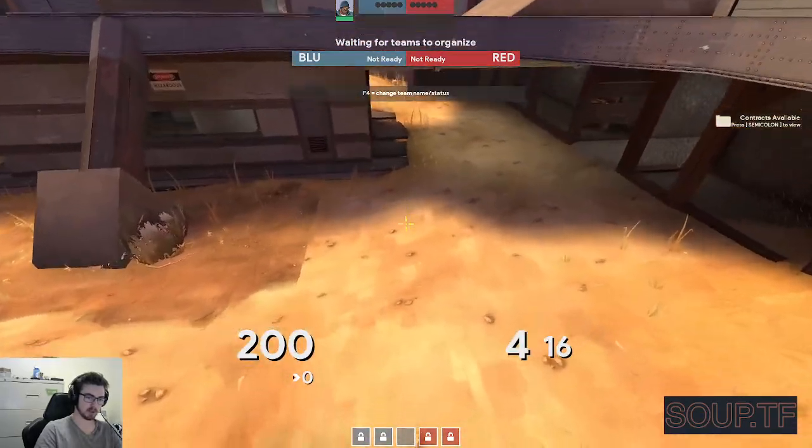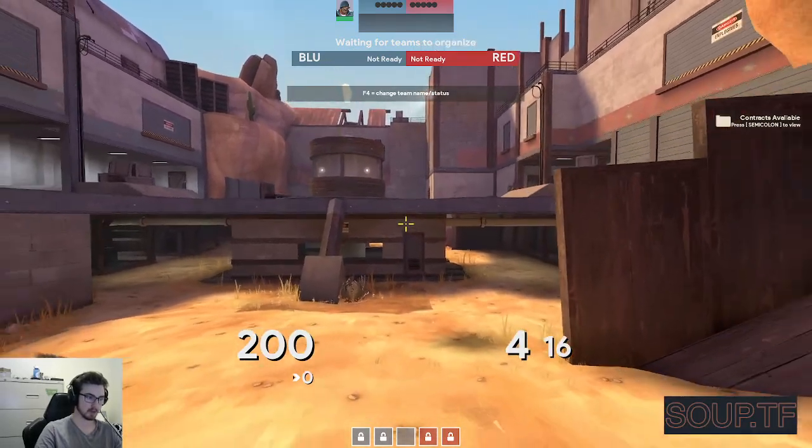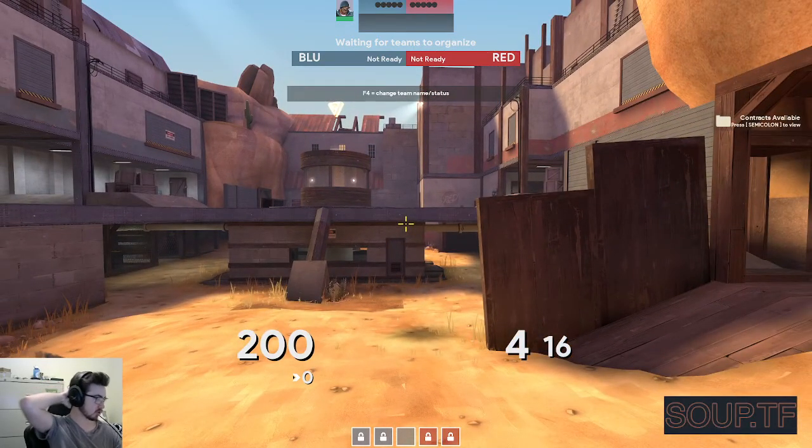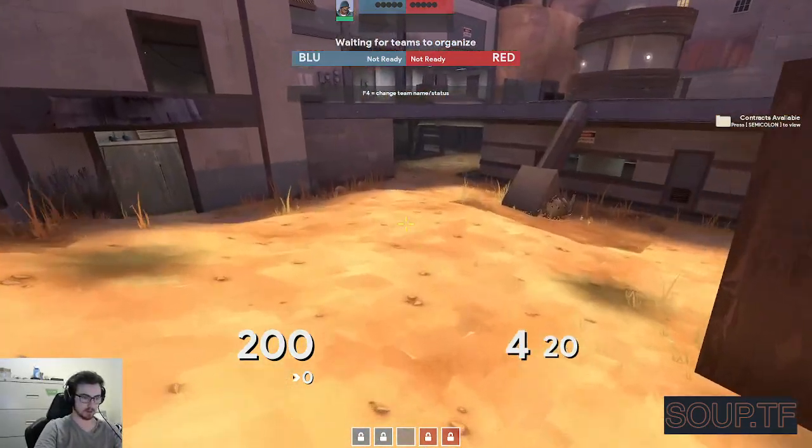So that's a really good way to instantly win the mid: if this guy ignores you, you just kill him. You can run at him. You're more than happy to trade with a demo. Yeah, it makes sense. Alright, awesome.